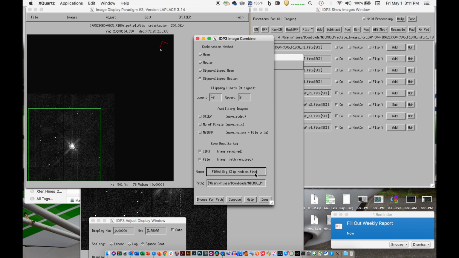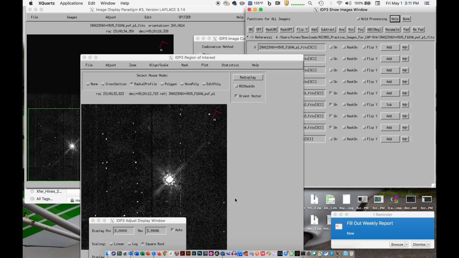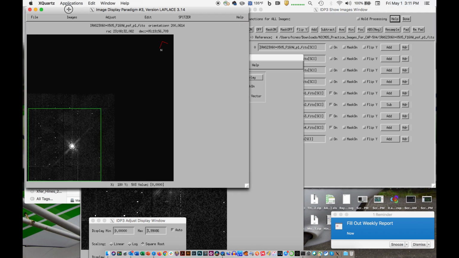If you don't put an extension on the end, it will save it as dot fit, F-I-T. And that's historical because it goes back to the days when you couldn't have 4 letters on a descriptor. All right, so we do that. Now we don't hit done yet. We still have to compute the median. So we hit compute. Something happened.